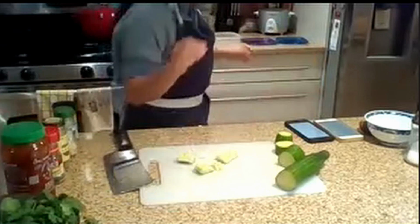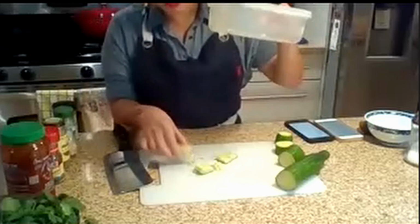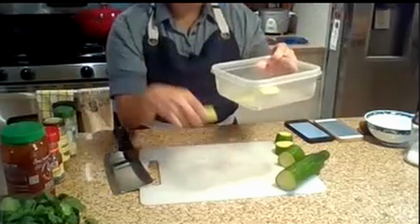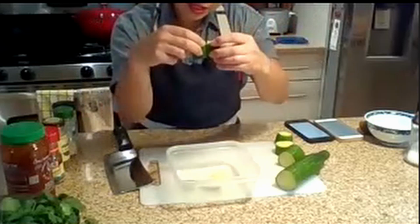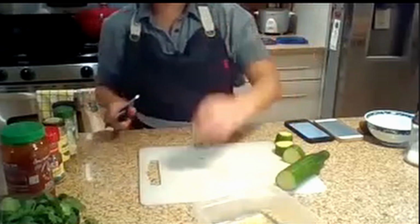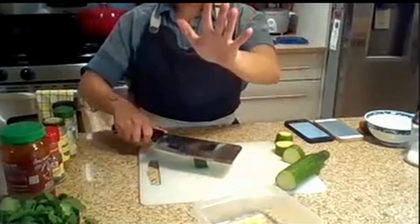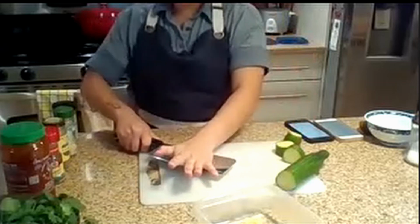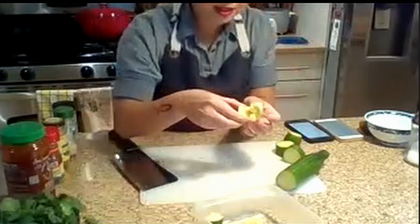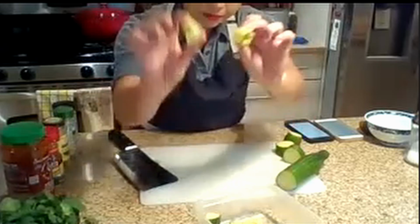And what I'm going to do, let's take my very official, very professional Tupperware. It's clear so you can see through it. I'm going to put the pieces in there. If some are a little stuck together, you can just give them a little pull apart. And I'm going to move on to the next one. So skin side up, spatula on it. Keep your hand nice and flat so you don't hurt yourself. And smash. Perfect bite-sized pieces that we can then pull apart and put into our Tupperware.